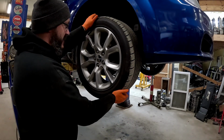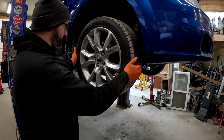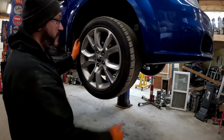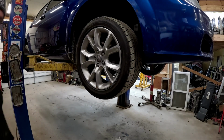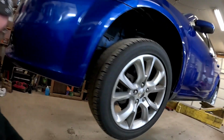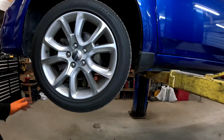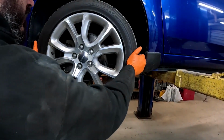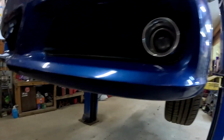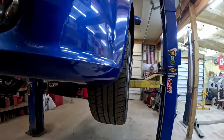No way. Look at that, guys. I don't know if you can see that or not. Holy crap. Oh man. Let's go to the other side real fast. Let's check this side, but that is bad. We'll get it a little higher in the air anyways. But there's a lot of play. It's gonna be real bad. I'm glad somebody told her anyways. Let's get this thing in the air the rest of the way and check and see what's loose.